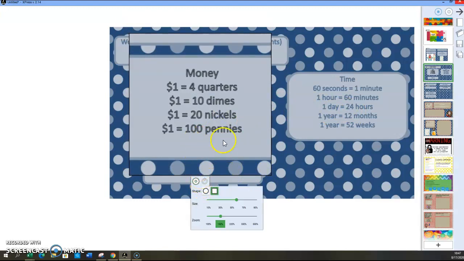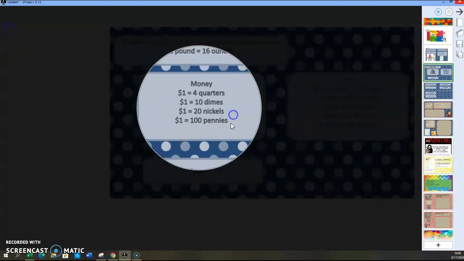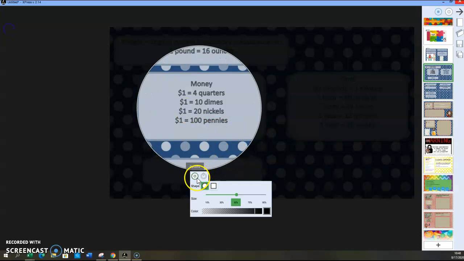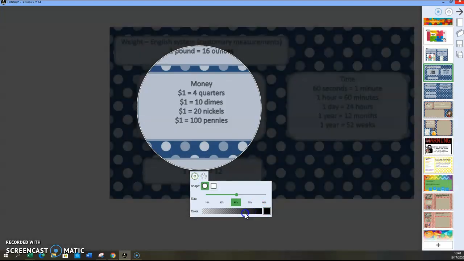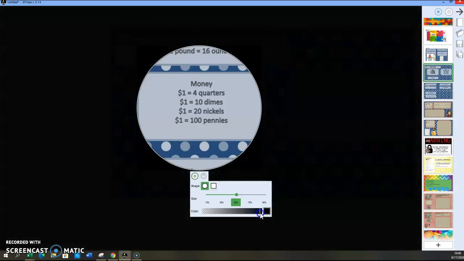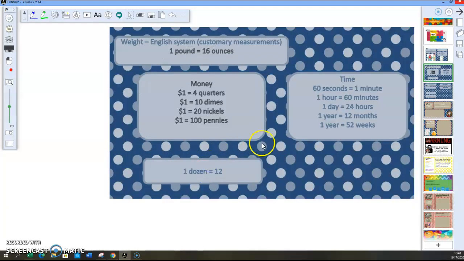Remember, just click inside that area that's magnified to adjust your options and your settings, or to quit the magnifier. If you want to draw their attention to just one place, you can do the same thing. And then within the settings there, you can change the opacity of the background so that you are just focusing on that one area. Okay. And turn the power off so you are quitting that.